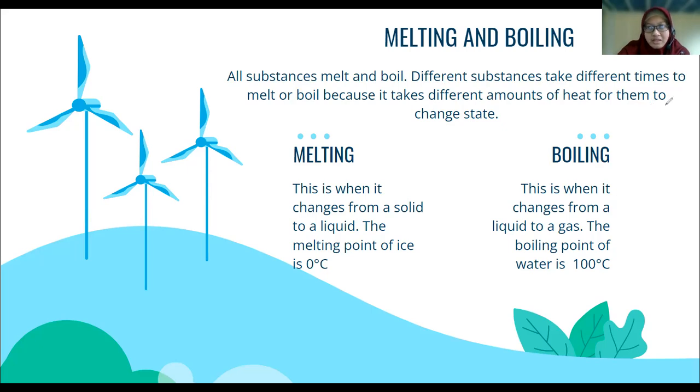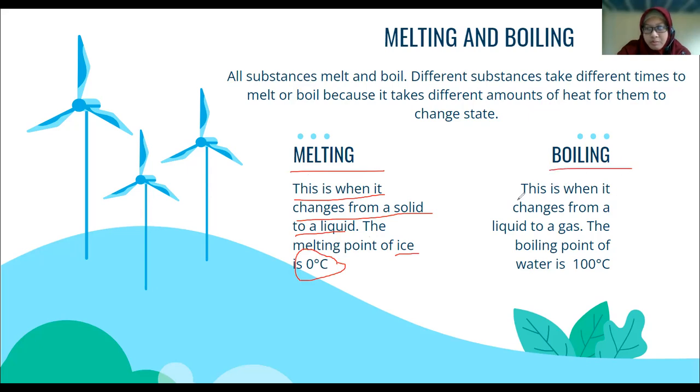them to change state. For the water, it's easy to melt and to boil. It doesn't really require much heat, but other substances need much more heat. So what is melting? This is when it changes from a solid to a liquid, and the melting point of ice generally is 0 degrees Celsius. It's generally the melting point of ice that comes from pure water.